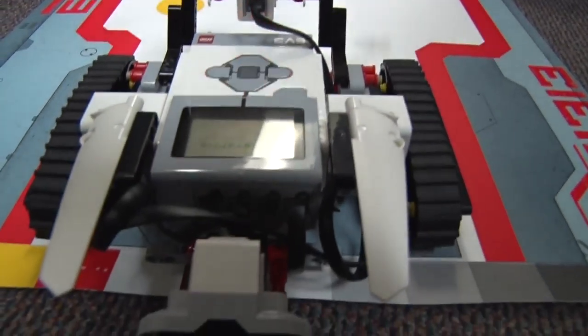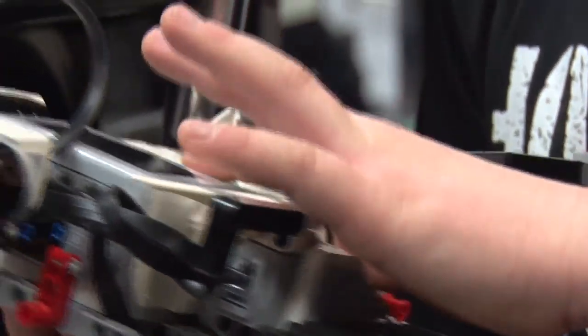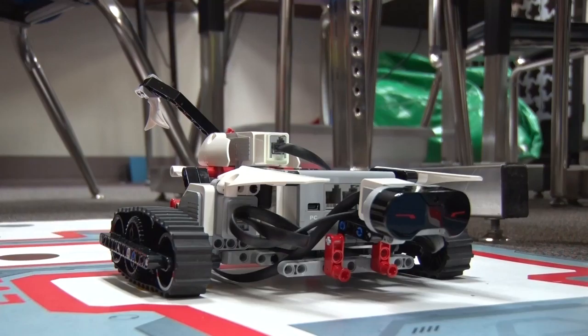No matter what their academic level, they can all succeed in this. It's easy and it's fun for them to do. It's a ten-day project that all of the fourth grade classrooms at Baxter Elementary got to experience. They were so amazed — they just flocked to it, took to it, and everything we did they just wanted to do more. It was just so much fun.